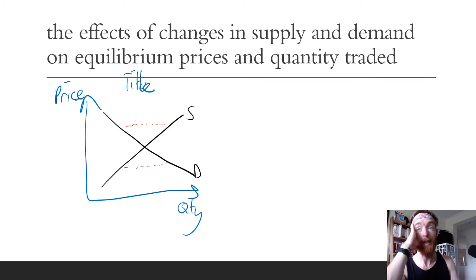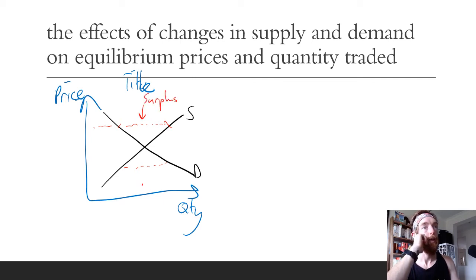Often you get questions like this, like what happens when the price is set at this? You talk about the quantity demanded and quantity supplied, you give the units and the price specifically and say exactly what's happening. So in this case, if the price is set above the equilibrium price, there's too much being supplied and not enough being demanded. And we call that a surplus.